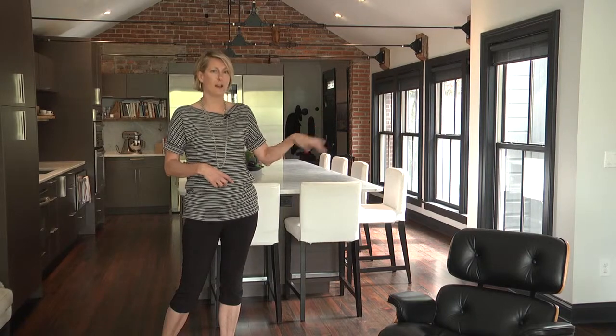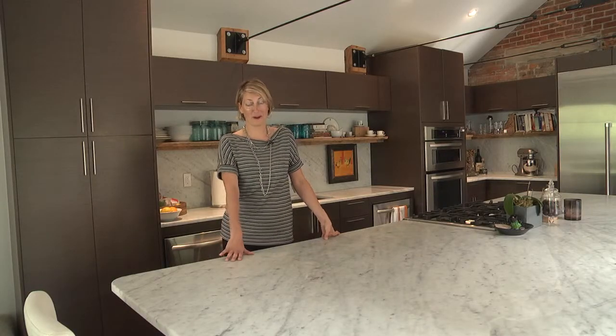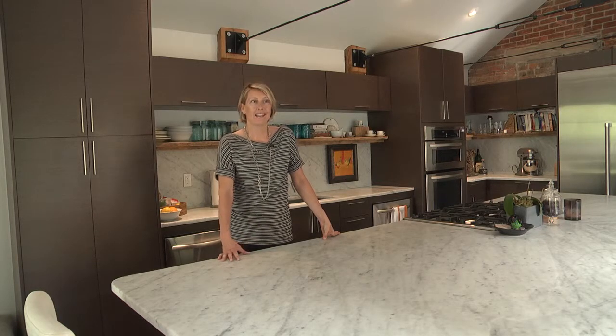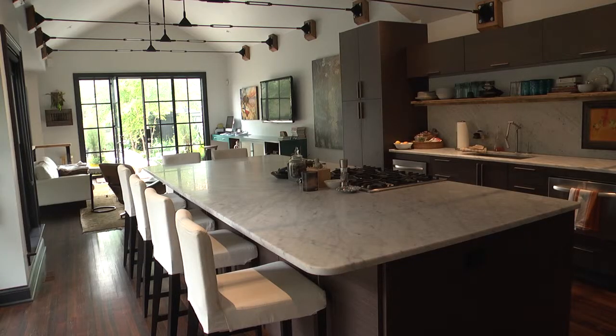We live in this space. We walk in the back door from the garage, our bedroom is right there, we cook here, we have our computer in here, and the backyard is like our extra room. The kitchen was my favorite part of the project — my friend Donna and I actually designed the kitchen with the builder. I'm a professional caterer, so a really great kitchen is important to me, and I would say this is definitely my dream kitchen.